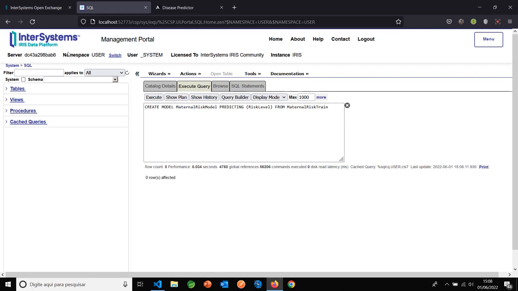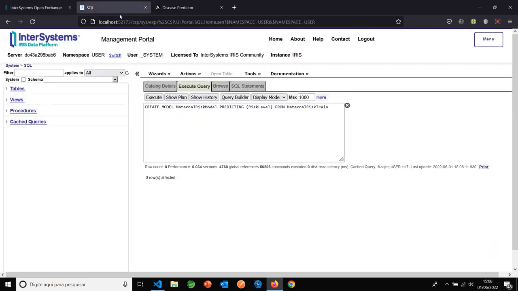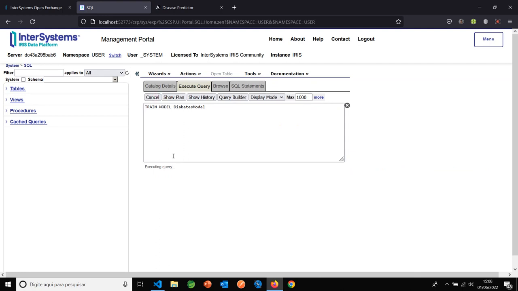And now we need to train our models. Train model, diabetes model. It will take 22 milliseconds to complete the training.